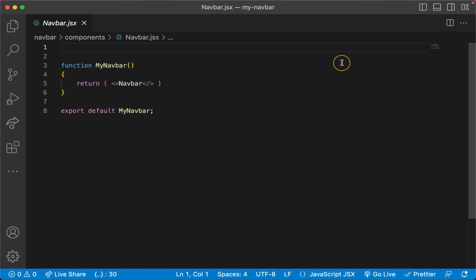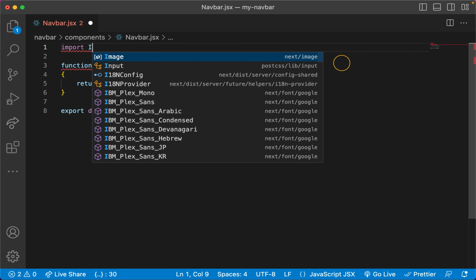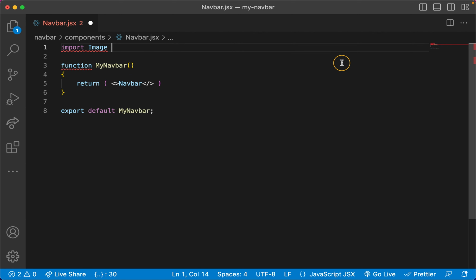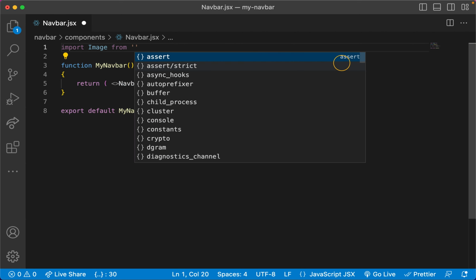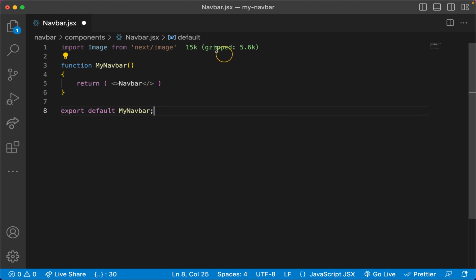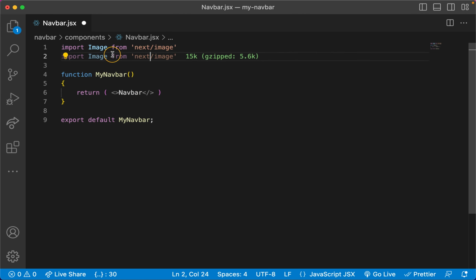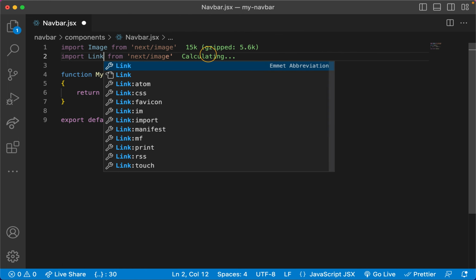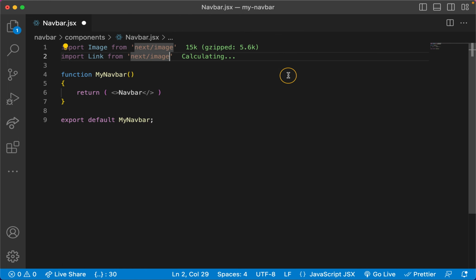So let's import this. Okay, import. What do we want to import? Image from what? From next image. I believe this is how the import is done, and then I'm just gonna copy paste this, and I'm gonna say link, and next link.